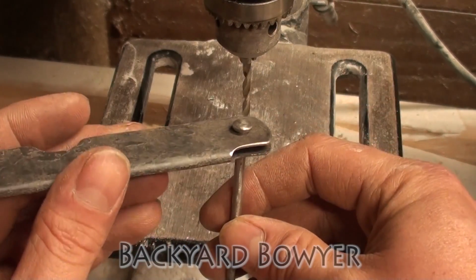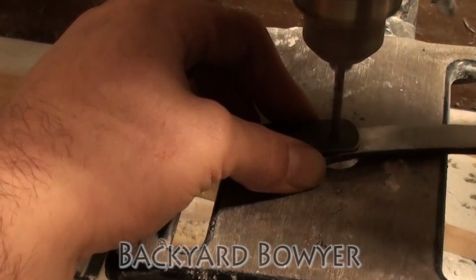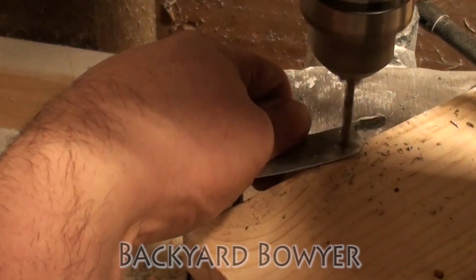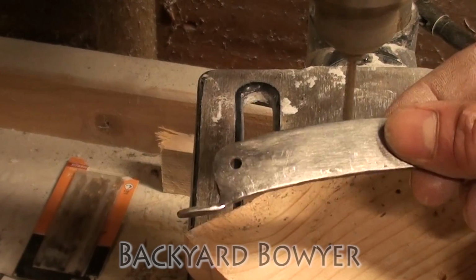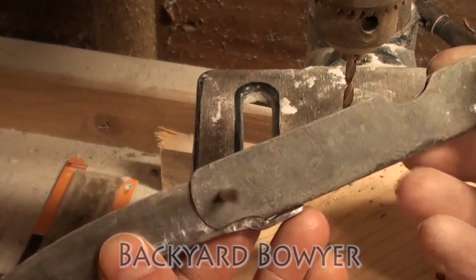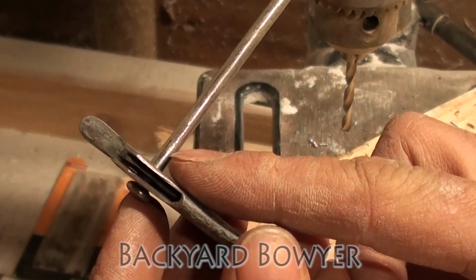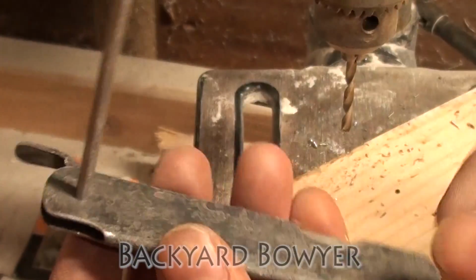So here you can see the nail fits nicely. Now it's time to drill out the blade. Alright, so here it is, and it looks pretty good. See, it closes nicely. So now I'm going to cut the nail so that only about 1/8 of an inch sticks out. And then I'm going to clean everything up.